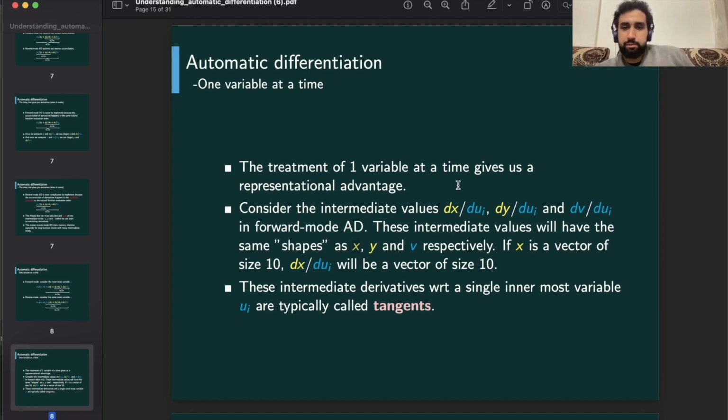And so every intermediate derivative that you compute here will have the same shape as the intermediate variable that's associated with it. And this is really useful in the future, and I'm going to come to why it's useful. But basically, when x is no longer just a vector, this is very convenient because it lets us represent these derivatives using a very similar data structure to x. So let's say x was not just a simple 1D array, but a named tuple or a struct with two fields. Then dx dui can be a struct with two fields as well, and the field names can be the same.